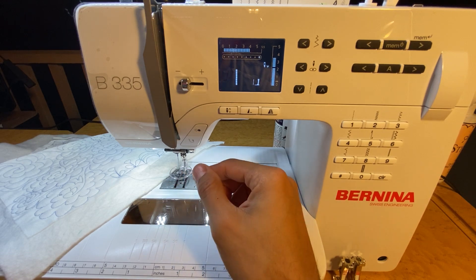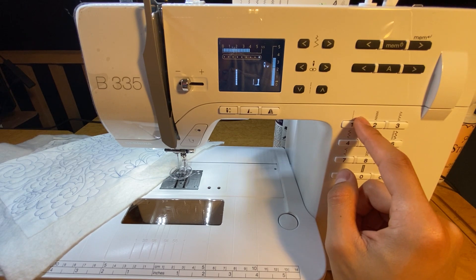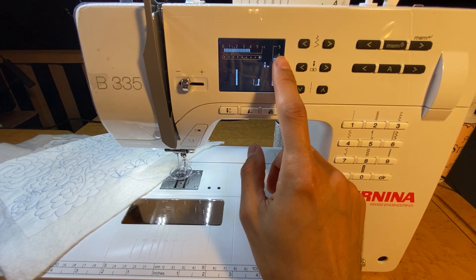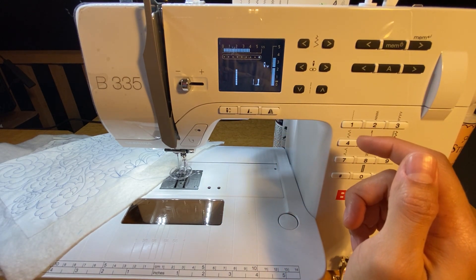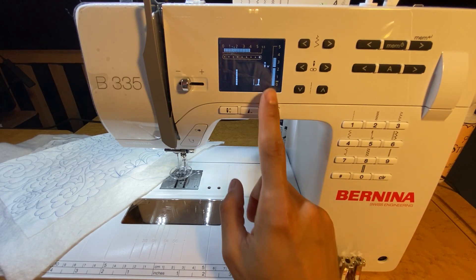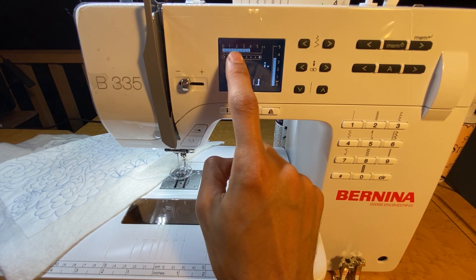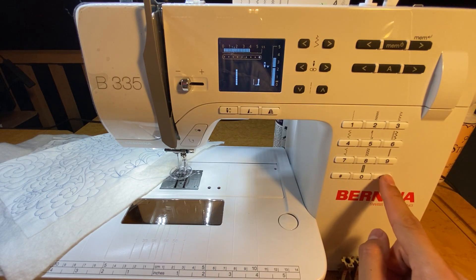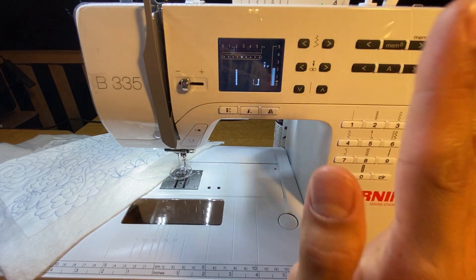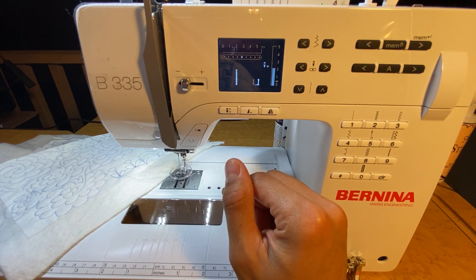There's not much more we need to do, but we want to make sure we're on a straight stitch. As for your stitch length, it doesn't matter because you're controlling the speed — it doesn't matter if your stitch length is zero or five. We changed the number one stitch so we can see it's now a zigzag because our stitch width has been changed, so let's just hit the clear button to clear all those settings out. Make sure the needle's in the center position, and the stitch width is back to zero because we don't want it to make a zigzag while we're trying to do free motion quilting.